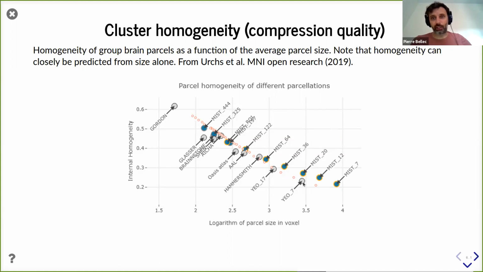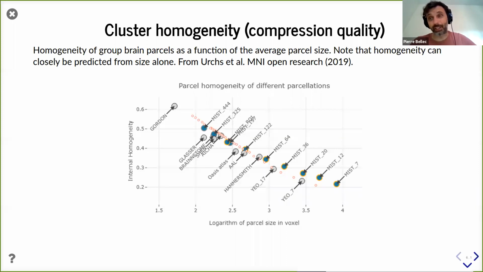So here you have your Yeo 7 atlas, your Yeo 17 atlas, the Glasser atlas is here. In blue, you have the Basque multiscale atlas I was presenting, which Sebastian called MIST, but those are actually literally the same atlases. Then you have the Glasser atlas, which is a very popular atlas from the Human Connectome Project, the Brainnetome atlas from China, the Gordon atlas from Petersen's group, and in red you've got random parcellation generated by Cameron Craddock, and they all perfectly align, and it's really sad.